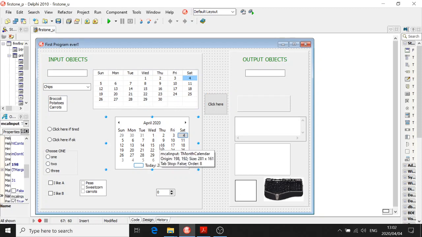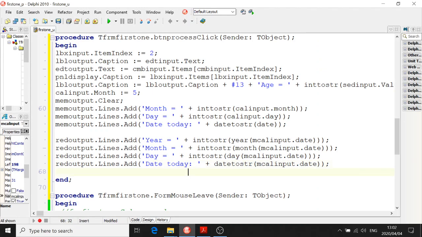This one is quite a good one to use, and remember that when you do your programming, your projects for the year. So the day today is date to string. Well, it's not today's date. Let's write this rather as the calendar date, the date that is chosen on the calendar.